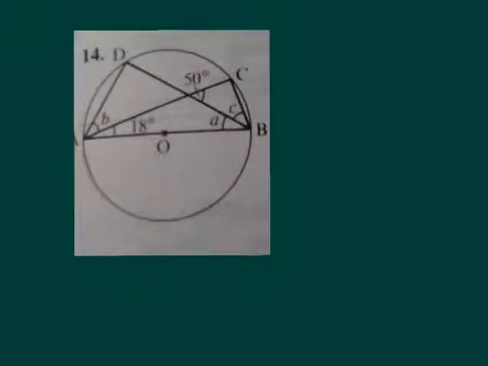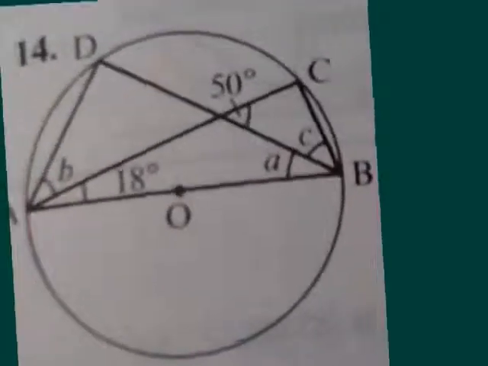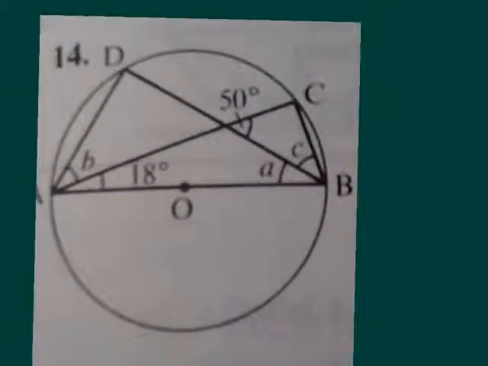Finally, let's have a little go at this one here. This is looking really complicated. Looking at it, the first thing I notice is I've got a diameter there. So that there must be 90 and that there must be 90. So let's try and write those in. But before I do that, I'm going to make it a little bit bigger. Here we go. So that and there is 90 degrees. This one here is 90 degrees.